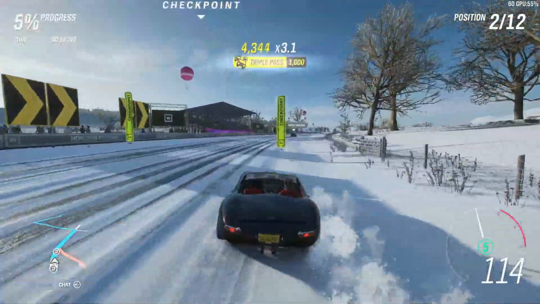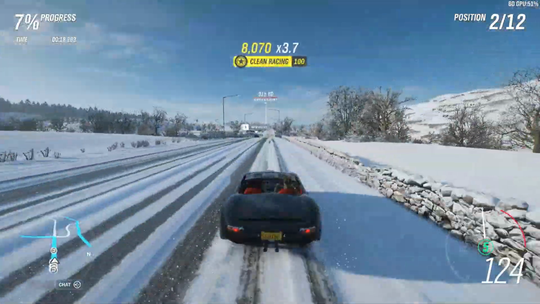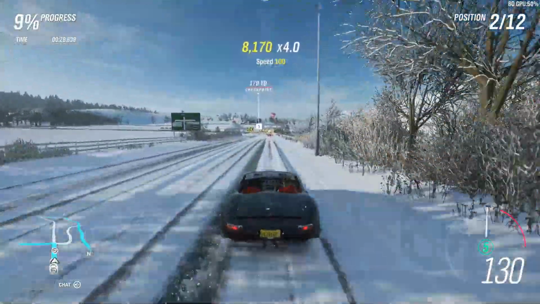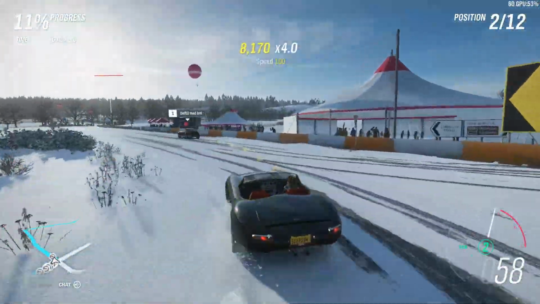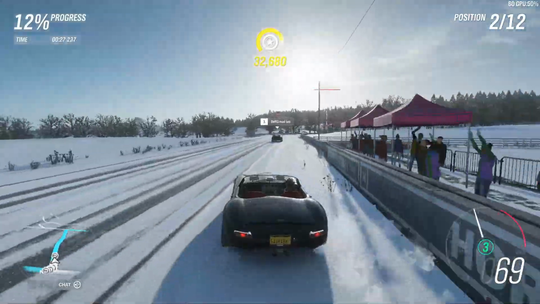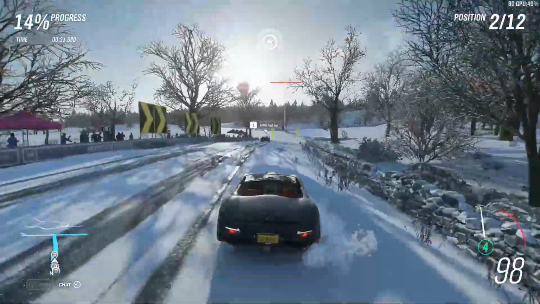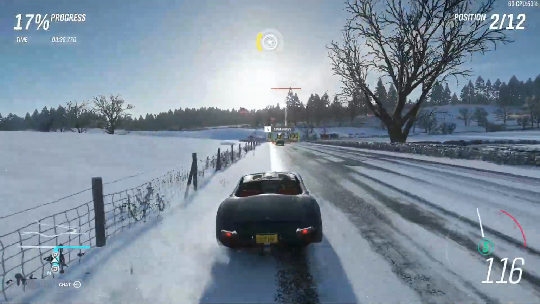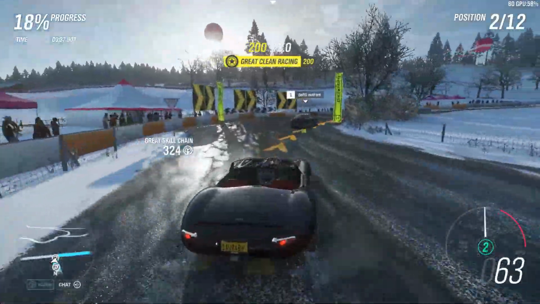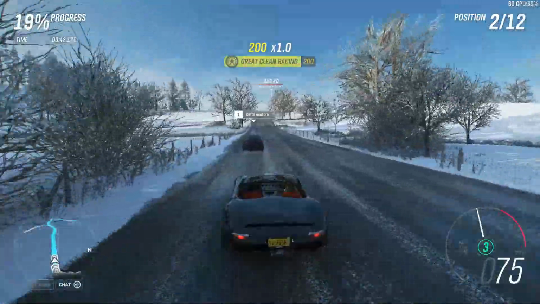And we are on second. This car, it's also a little bit drifty as well, like the Ford GT, but it brakes so much better than the Ford GT. So you can ignore the braking line a little bit in this car. It's okay if you brake late. The brakes are really good on this car.